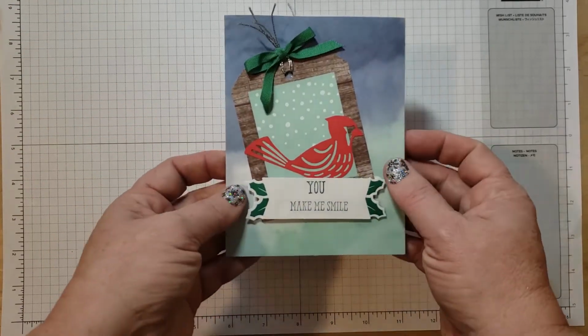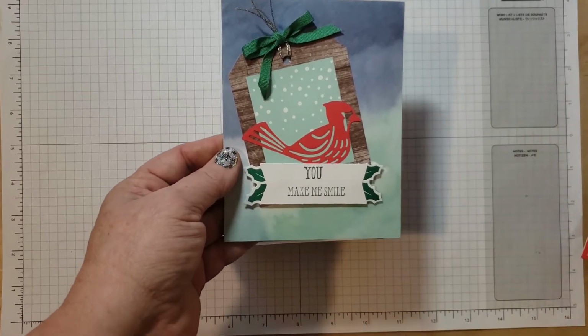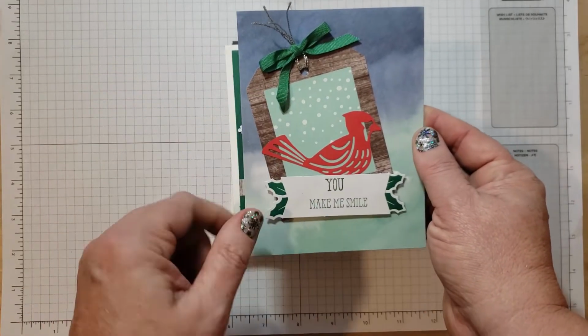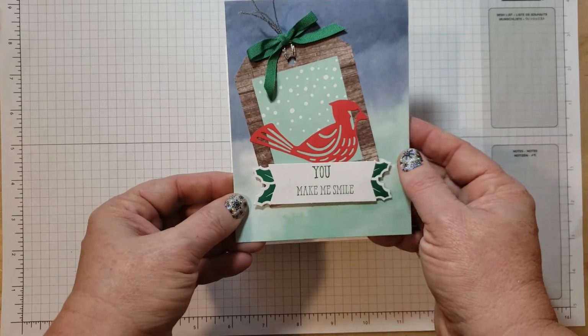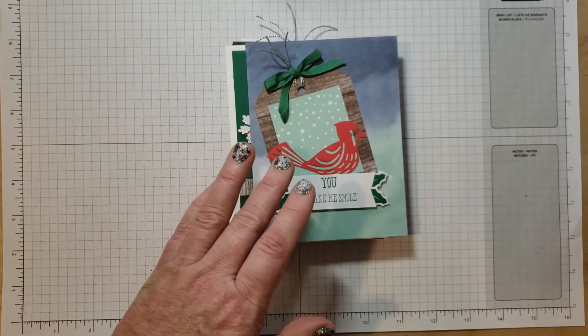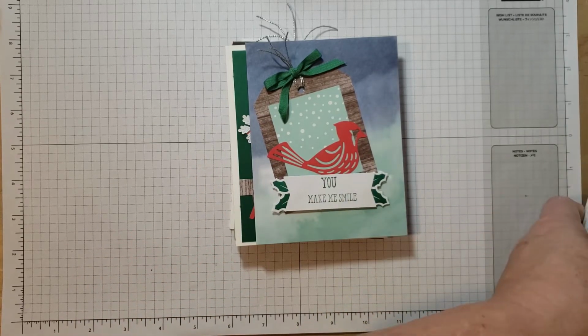So this one, I took the base from one of the kits from the October kit and added some of the embellishments, including this tag from the November kit. And I thought this was fun. Now, all of these cards, I did not use the stamps that came with it because I wanted these to be a little bit more generic.